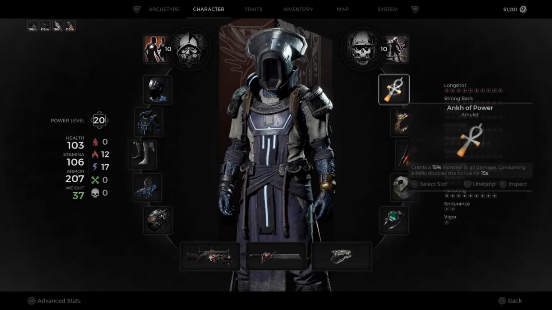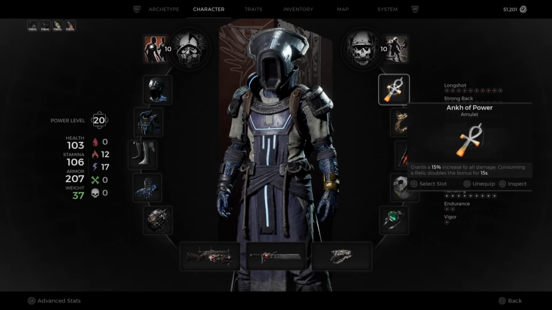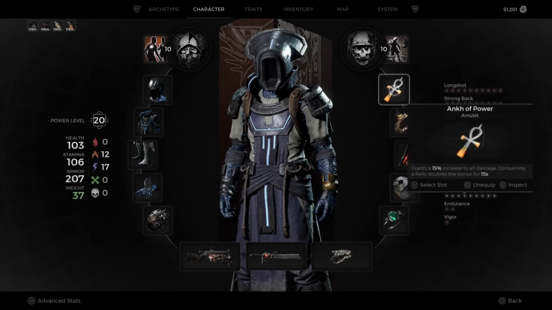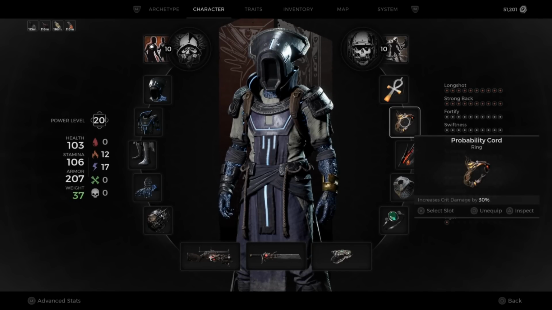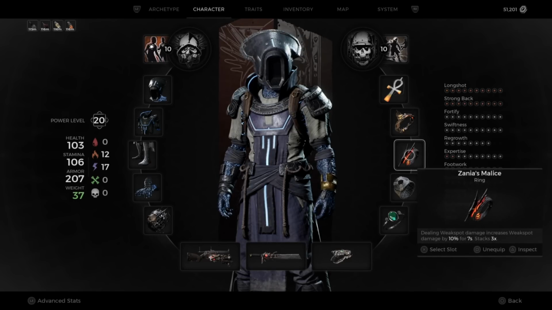So it's up to you what to decide, but I'm going to settle for this for now. It's going to give us consistent results. So if you see what this can do, then you're going to see what other amulets can also do. When it comes to the rings, I'm going to go for the probability code because it increases our crit damage by 30%.